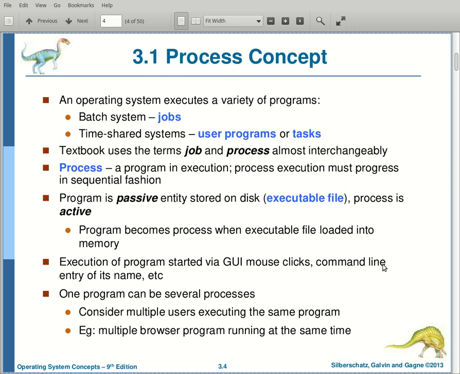It can only become active when the executable file is loaded into memory. It can only be executed once it is loaded in the memory. If it is still in the storage, it is still a passive entity.